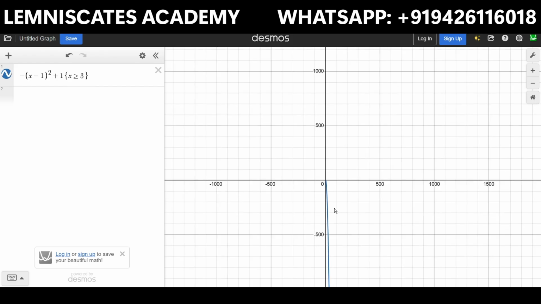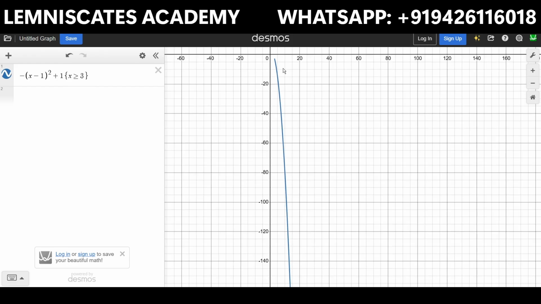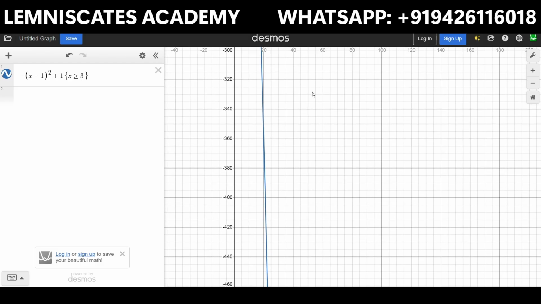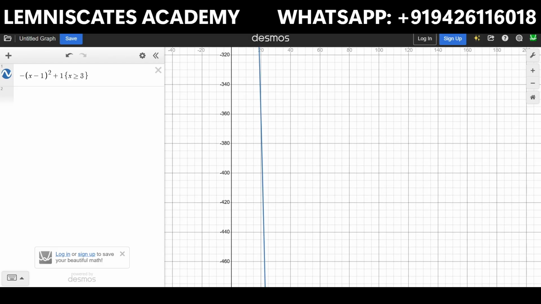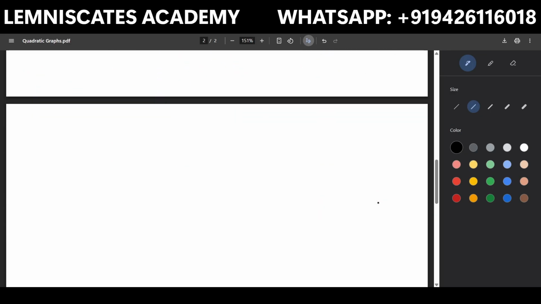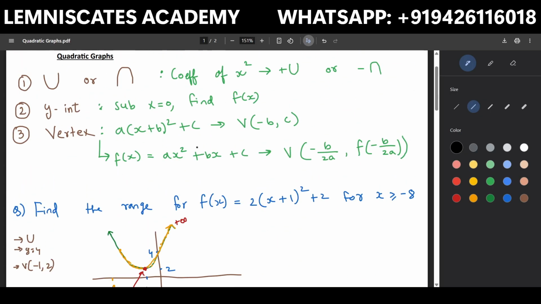And if I come to this graph, you can see that the graph is starting from minus 3, right? Minus 3 is the starting value. And from minus 3, you can see that everything below that can be accepted. So your outputs can be anything that is either equal to minus 3 or anything below that. And therefore we confirm that the answer that we have written is 100% correct. Now, let me give you two more questions, and this time we are going to deal with the standard way of writing the quadratic expression or the function.